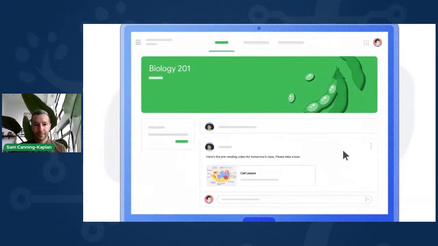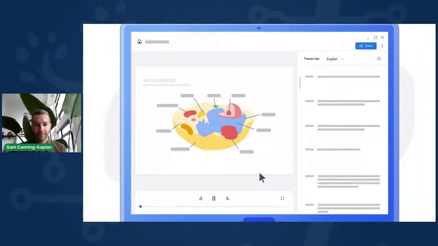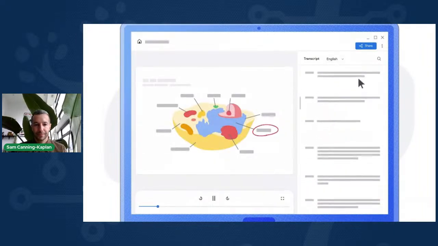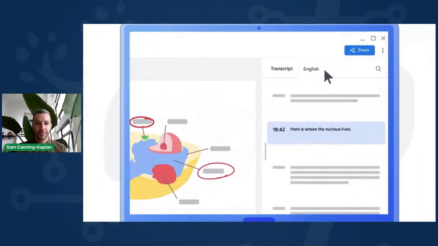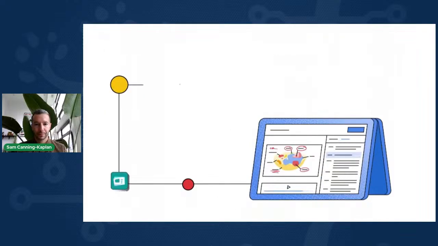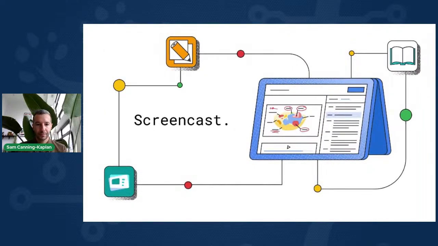With this link, students can open the recording on their Chromebooks. They can use the transcript to locate and re-watch key portions of the video, and translate text into their language of choice. Anyone at your school can use Screencast. All you need is a Chromebook and something to say.